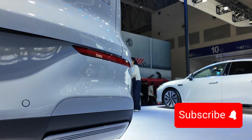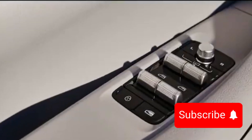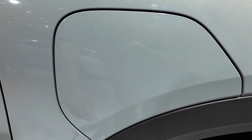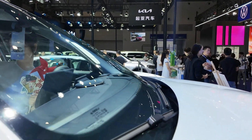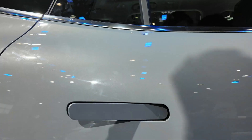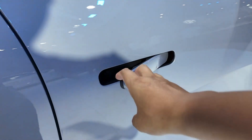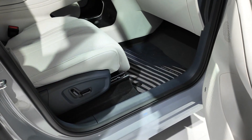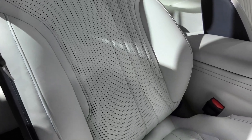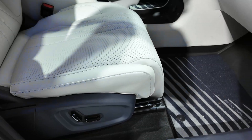In countries like the UK, Australia and Japan where right-hand-drive vehicles are the norm, a competitively priced, technologically advanced electric SUV could shake up the market. In left-hand-drive markets like the US and most of Europe, the Galaxy E5 could attract budget-conscious consumers who might otherwise have considered a Tesla. While Tesla remains the dominant force globally, the Galaxy E5 has the potential to capture significant market share in price-sensitive segments, offering advanced battery technology, robust safety features and competitive pricing as a compelling alternative to Tesla's Model Y.